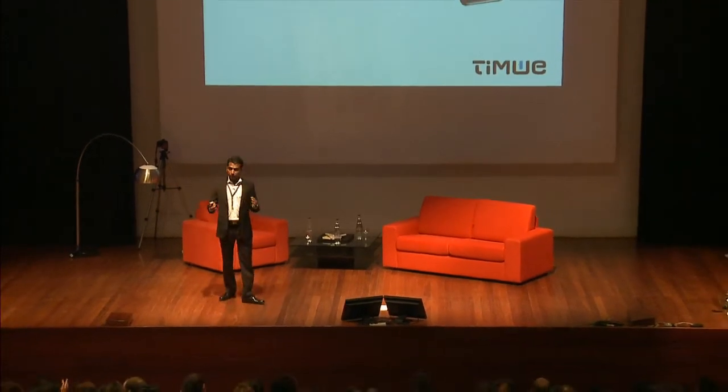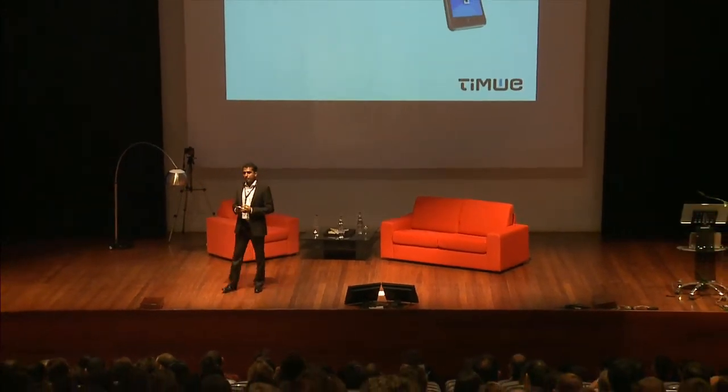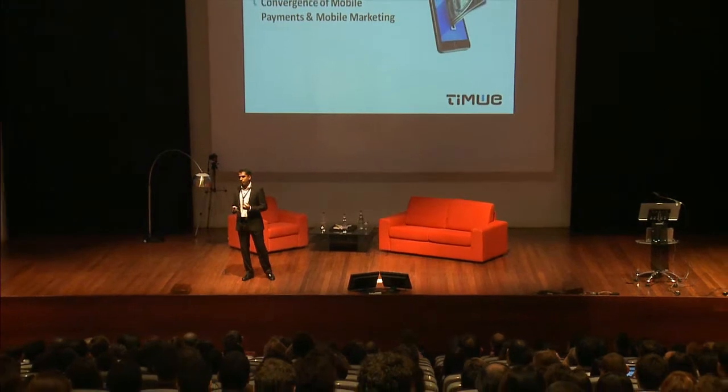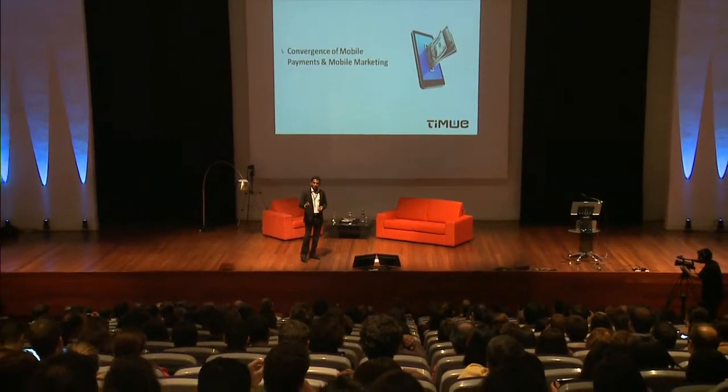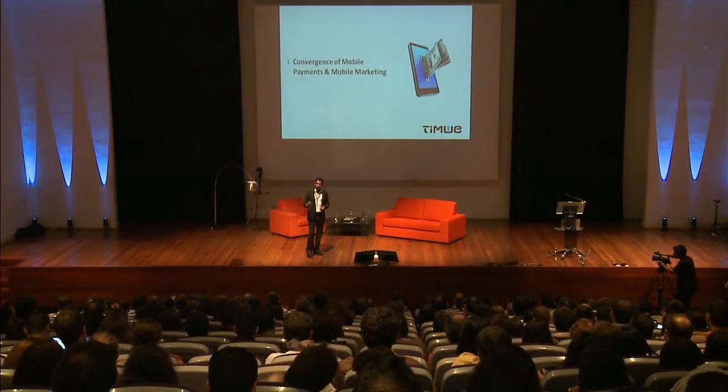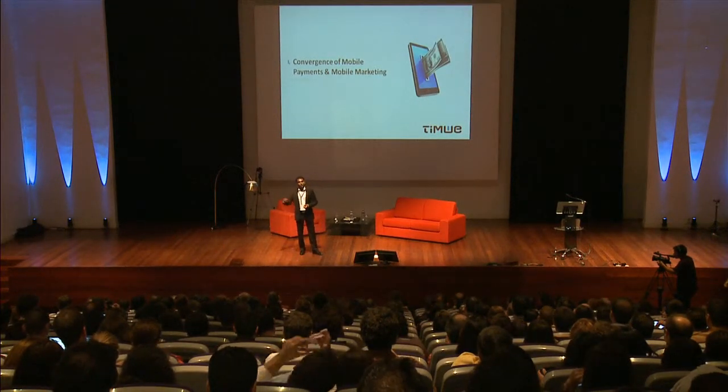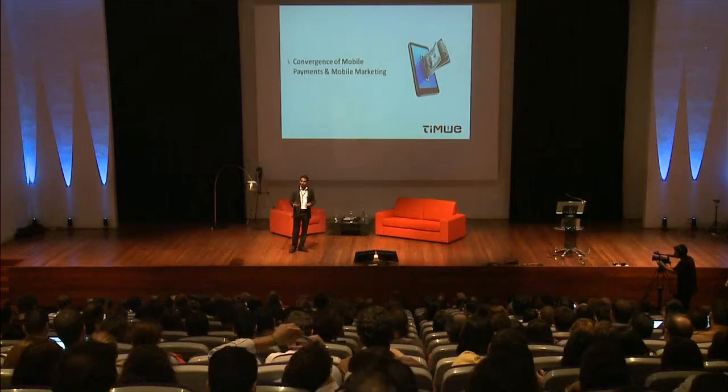Having said all of this about mobile payments, this is increasingly coupled with mobile marketing. Let me explain how. If you use a Square device or Google Wallet, it comes with an inbuilt Google loyalty card, or a loyalty card specific to a merchant. Every time you buy, it adds credits to your loyalty account. So already that's a sort of marketing.